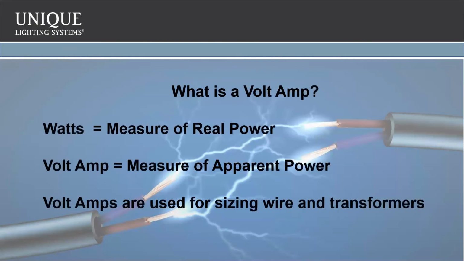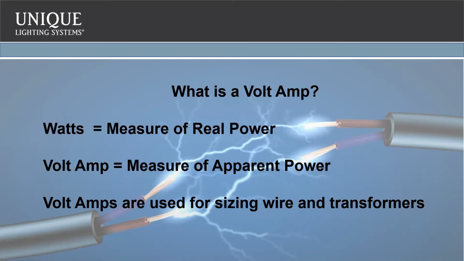So I've been talking about watts and amps, and I probably should have given a little bit of a definition of the two. An amp is basically your pressure. How you figure out amps in a system is you take your total watts divided by your volts. So if I've got my 40 watts, I divide it by the 12 volts on the system, and that'll give me the amps.